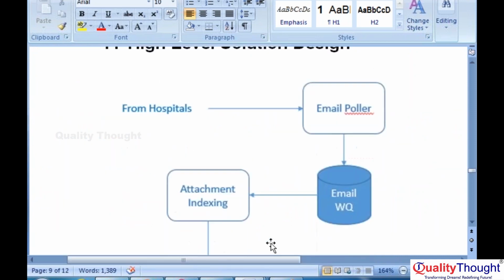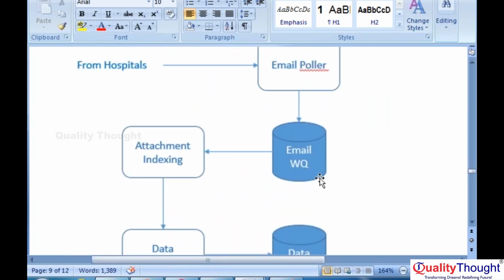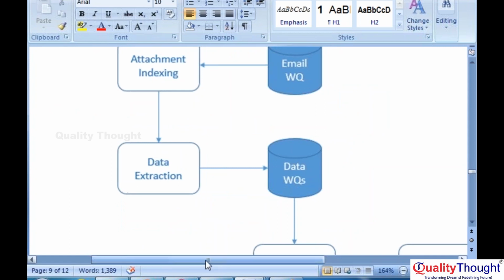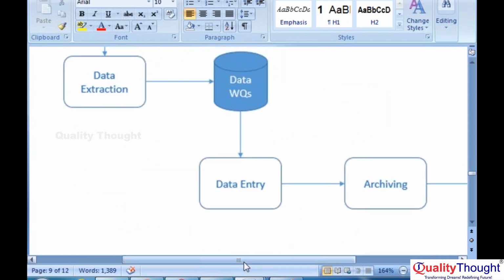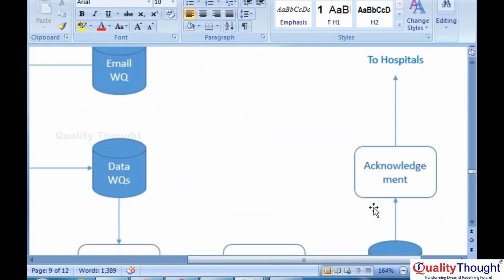And this is the high level solution design. From the hospital, we will get email. All the emails will be listed in the work queue, and each email will have attachments. Extract the data into the data work queue. Then data entry, archiving, and the outbound email work queue.